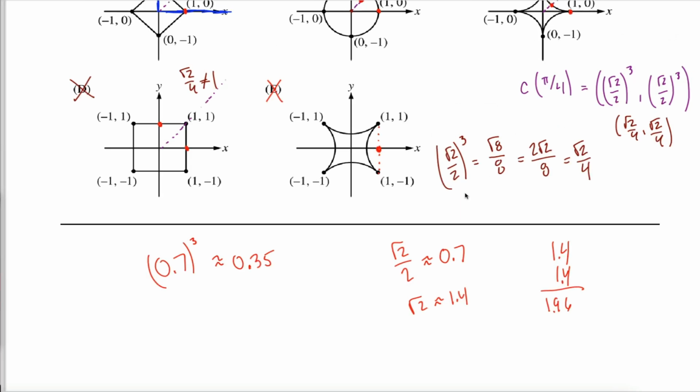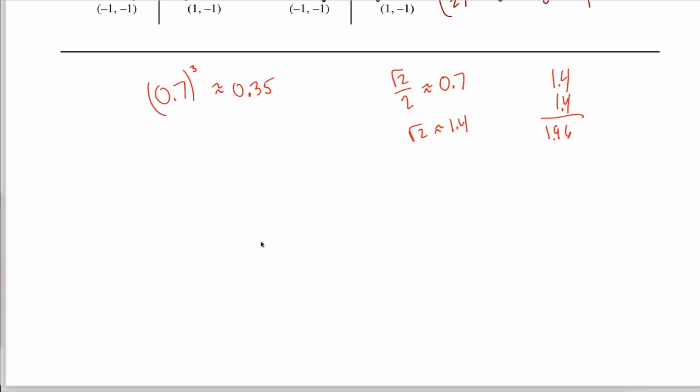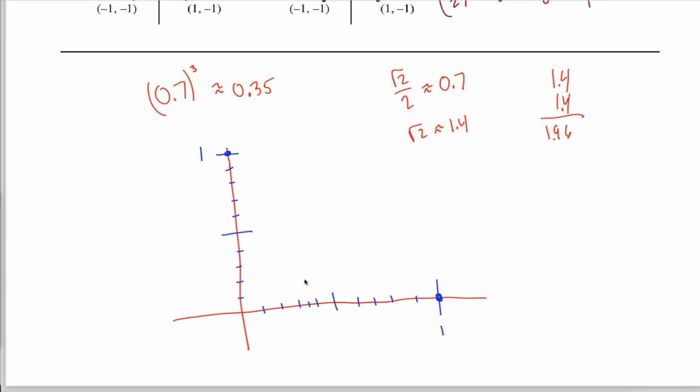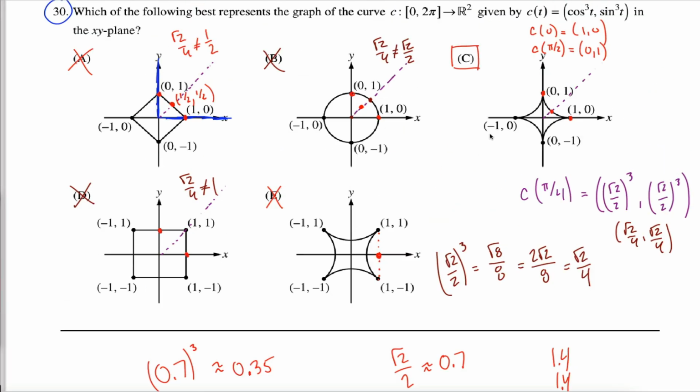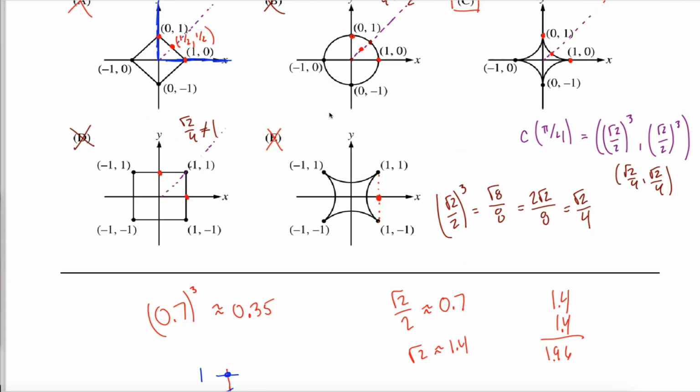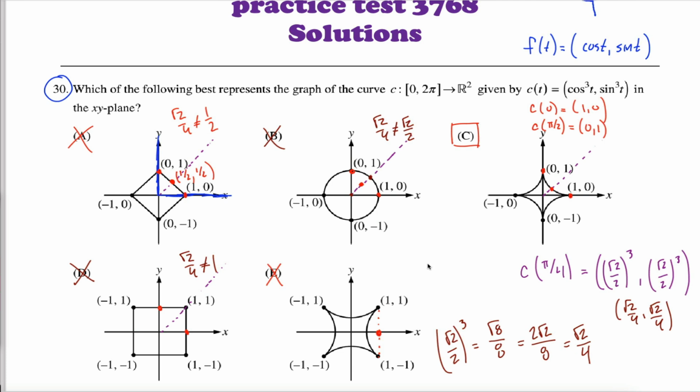Way back at this stage, if we knew the x and y coordinates were 0.35, we could just draw our first quadrant maybe a little bit bigger. If this is 1 and this is 1, then 0.35 is like right here. So the point with coordinate 0.35, 0.35 is roughly here. Just by looking at these 3 dots, we know that our answer is C. Probably other ways that you could have come up with this answer, but this feels like enough time to devote to this problem, so I'm going to call this good.